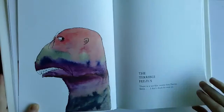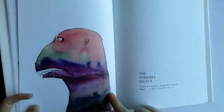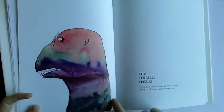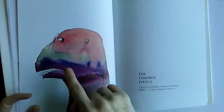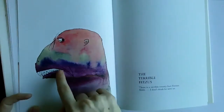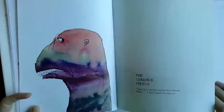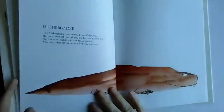Maybe he does. But you can see that Shel Silverstein's drawings are simple little line drawings that I think he does use watercolor on, but then he might go back in on top of the watercolor and add in some details. So his drawings are pretty simple.